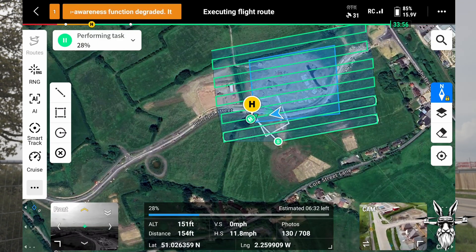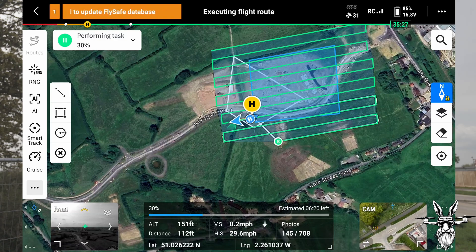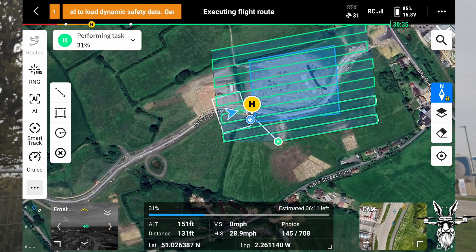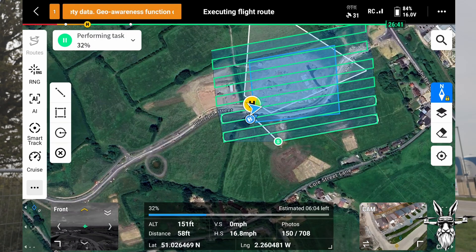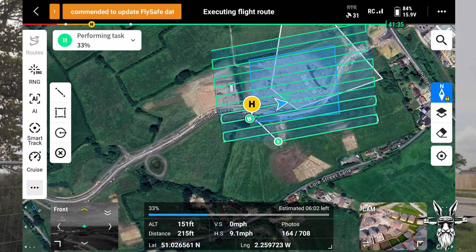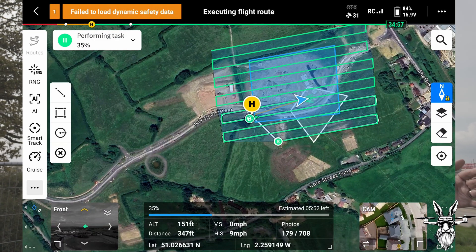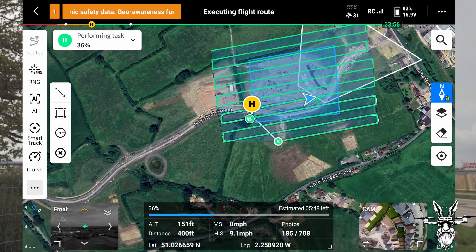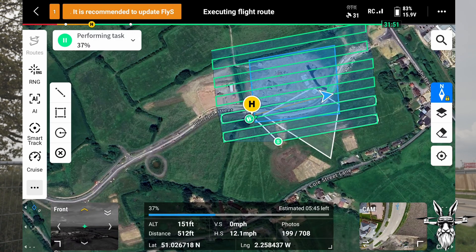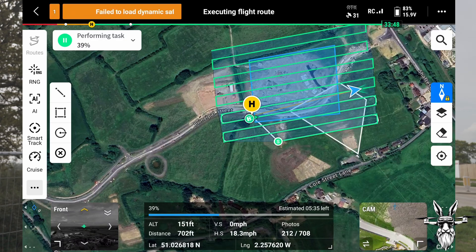Just a countdown now of six and a half minutes. Once this is done it will give me a complete 3D view of the whole estate. I'm also going to try and pick an empty house — it might be quite tight between houses, but we'll have a look on the thing if I can find anything I can do a more detailed flight plan around. This will actually create the map on the handset as it goes. You can pick out a house and say I want a close-up high-definition scan of that house, and it will generate a 3D flight plan around the house with green lines — and you'll get a very high definition scan of just a single house.